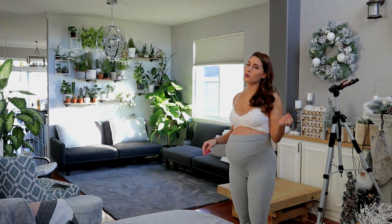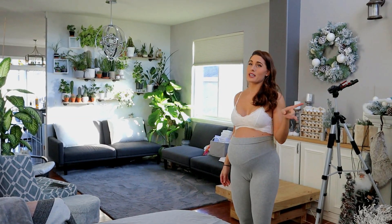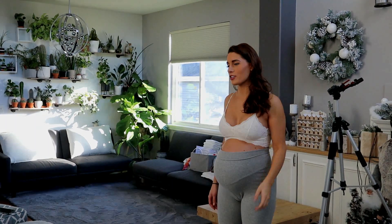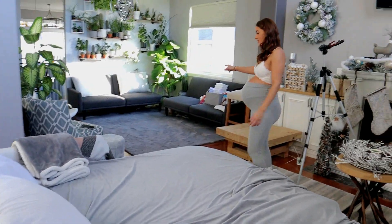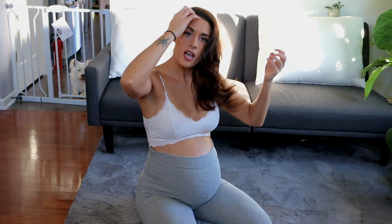If he comes on the due date — which no one thinks he will, not even the midwife — it would be about 30 days from now. But she's thinking a little earlier because there are already signs that things are progressing, and the ultrasound showed me ahead by a week and a half to two weeks because he was measuring bigger. Anyway, let's get on this carpet and I'll start showing you guys the labor prep workout.